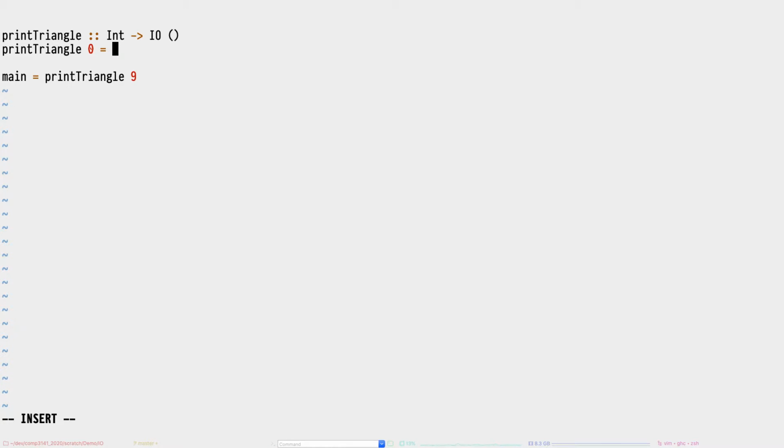When we get 0, we're not going to do anything. So we use pure to create ourselves an IO procedure that does nothing, and we return the unit. Now printTriangle, given an n, will first print n stars.